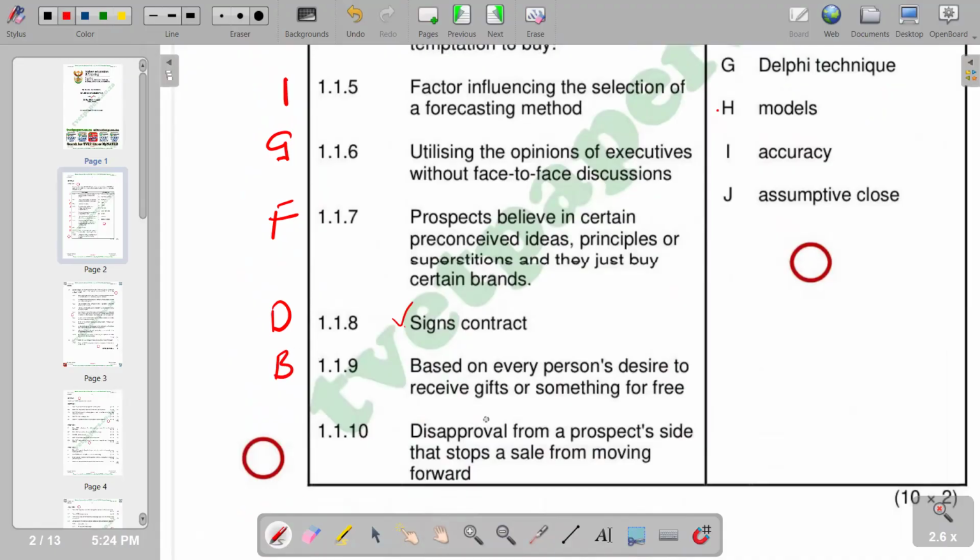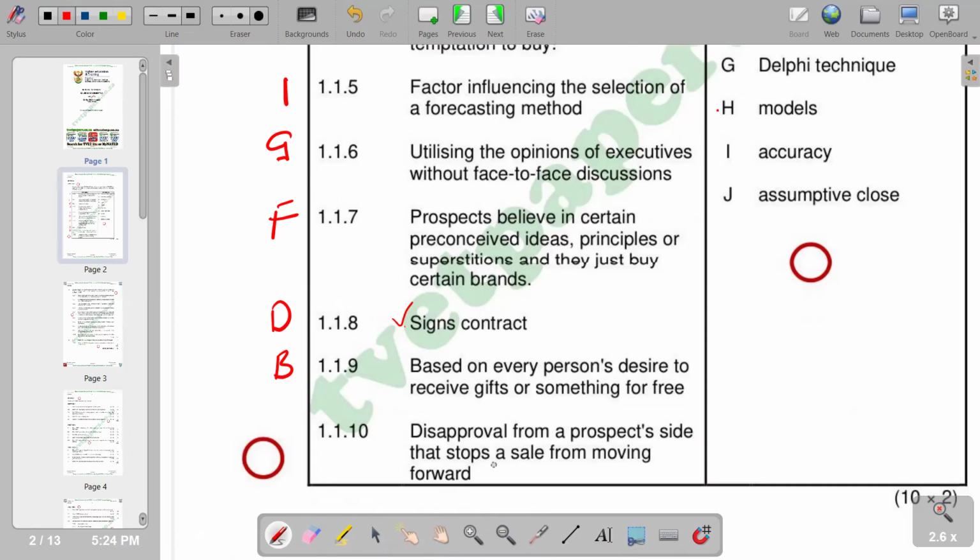So basically, if you look at the premium approach, it involves giving prospects a free gift or a promotional item at the start of an interaction to build excitement. It might be to gain their attention and also to attract them to learn more about the product or brand. So that makes it the most appropriate.